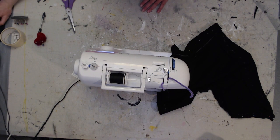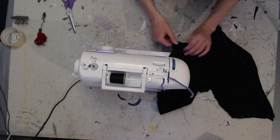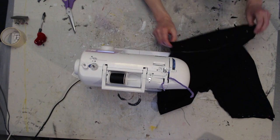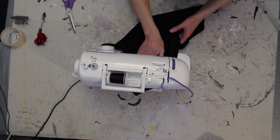Another window open. I don't actually have any music going. Yeah. But no, it's Dragon Ball Z themed armor costume that's basically going for the Saiyan armor. But these are pretty much the equivalent to what Raditz is wearing in the first appearance.